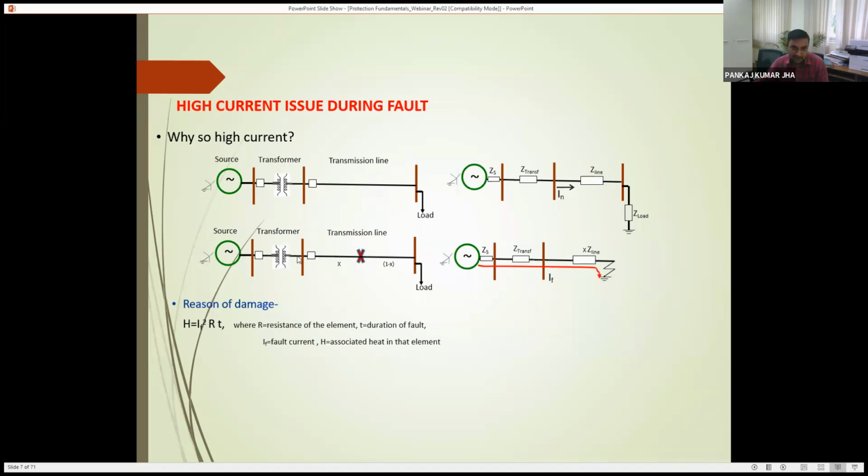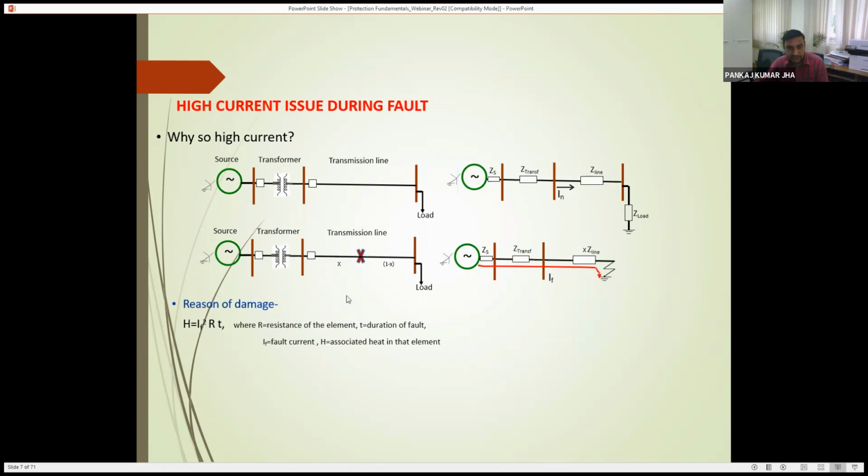And if you measure any voltage at this particular point of time, at this fault location, if this is the source voltage, the voltage measured at this location will be source voltage minus the voltage drop along this path. So when the current increases, definitely the voltage drop will increase. So the voltage measured at this point is going to reduce. So the general characteristic of any short circuit fault is increase in fault current as well as reduction in voltage.